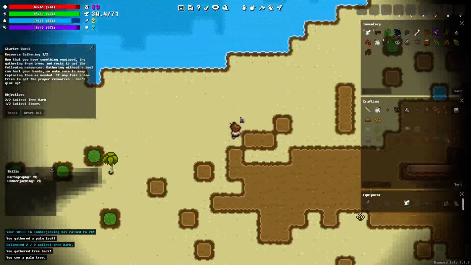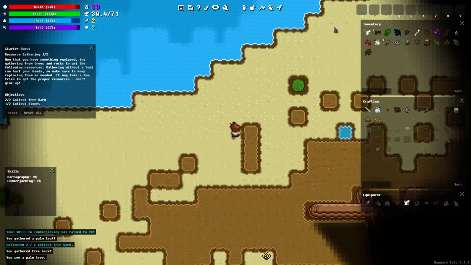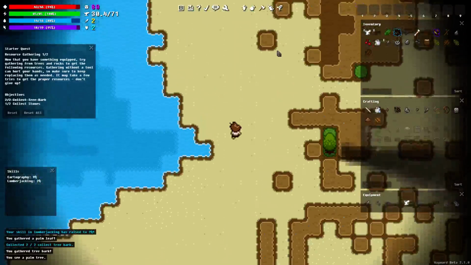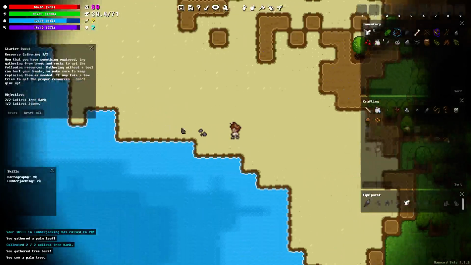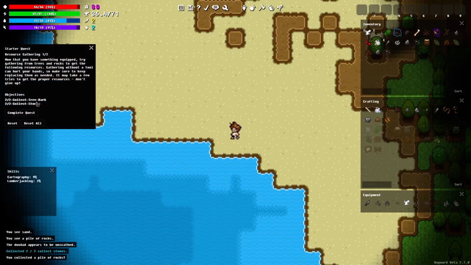Now, this world is randomly generated, but it does have some things that are always the same. You'll always find the northeast is a fertile, temperate forest type of land, and to the south you find these desert areas. So we'll start moving north, and then we'll find these more temperate areas. And I'll pick this up. Alright, so I got some stones. That'll be useful for doing some stuff. Let's complete this quest.